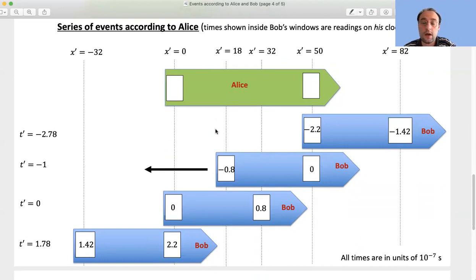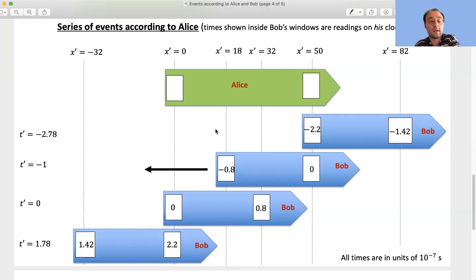according to her. Now, according to her, there are more interesting snapshots because the separation between his windows is less than the separation between hers. And we see that there are more interesting snapshots. When his back window is aligned with her front, then his front with her front, and his back with her back, and then his front with her back. Also, of course, Bob is moving towards her back, according to her.